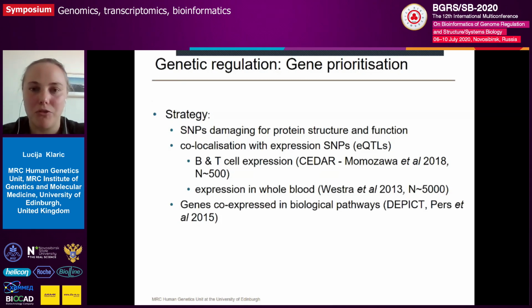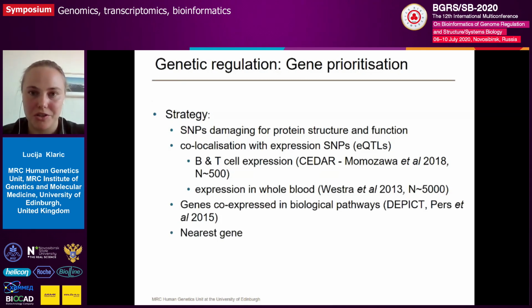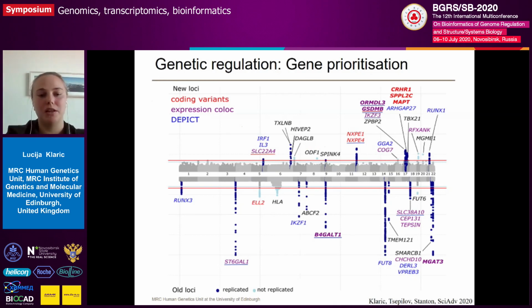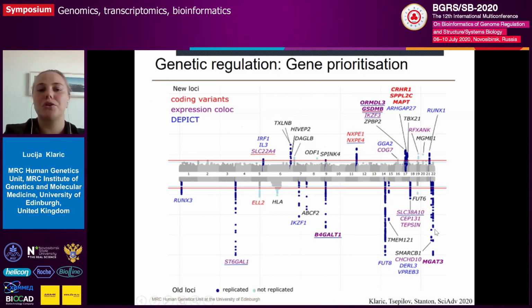Now we have a look at our gene prioritization here. This is the same Manhattan plot, but flipped a bit differently. Here on the bottom, you see already known and already reported associations. But on the top, you see the novel associations. There are 14 novel loci that we discovered in this study. And you see here are glycosyltransferases, the enzymes that I mentioned are part of the glycosylation pathway.